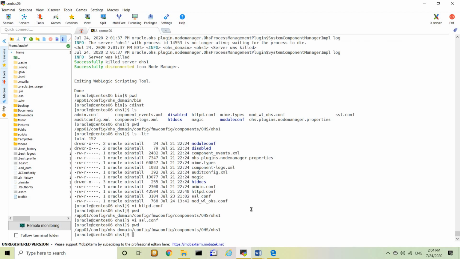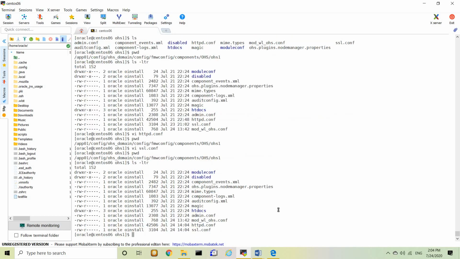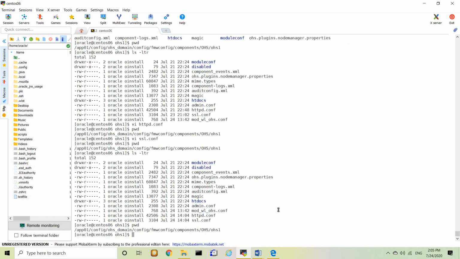Here's my OHS domain. Actually in 12c, there are two folders for the configuration files. I have the configuration files here.